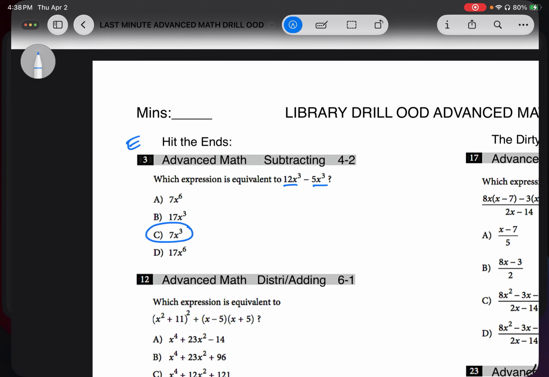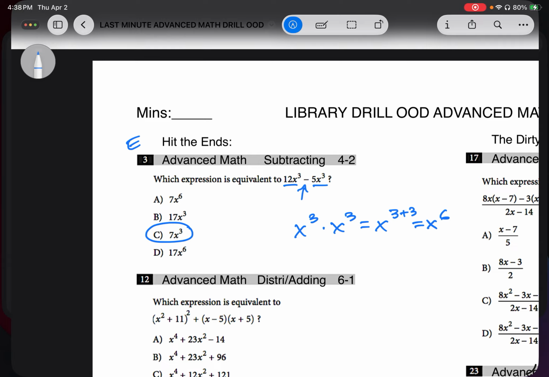Remember, when you're adding or subtracting terms, your exponents don't change when you have like bases. However, let's say you had x to the third times x to the third, then of course, that rule, you're not adding or subtracting, you're going to be adding the exponents when you're multiplying with like bases. That would be 3 plus 3, which would be x to the 6th power.